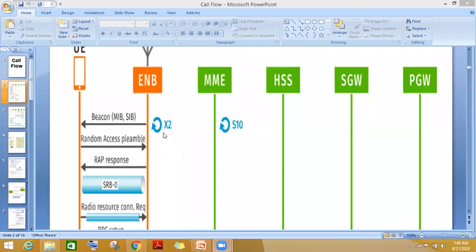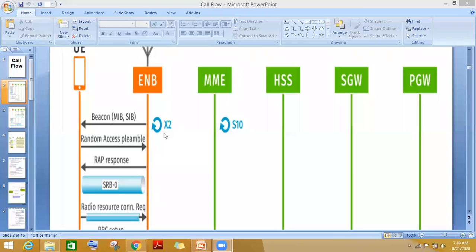Once demodulating this information, PSS, SSS and MIB, the device gets the RSSI value using which it initiates the initial acquisition process. It uses PSS and SSS for time and frame synchronization. Using this information, the device also finds the PCI value.